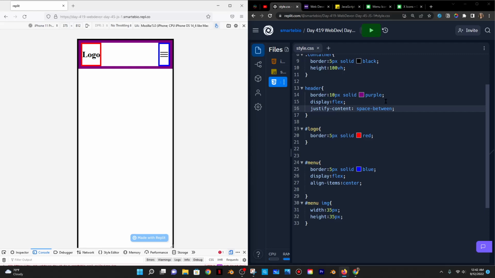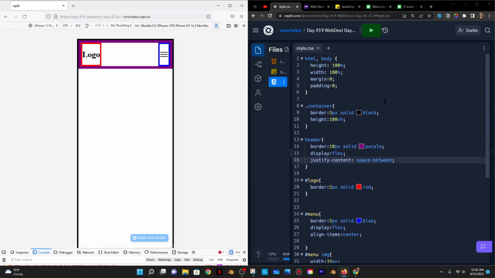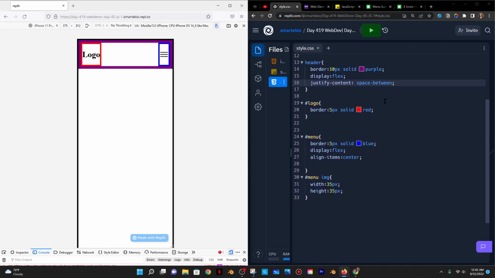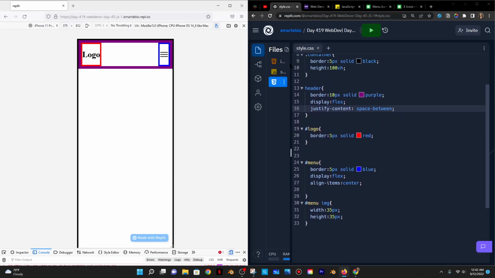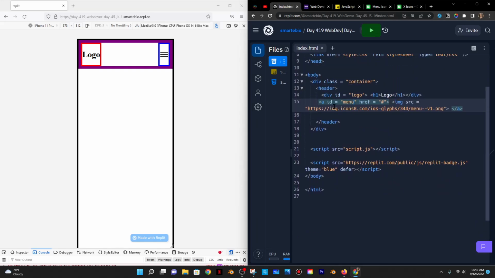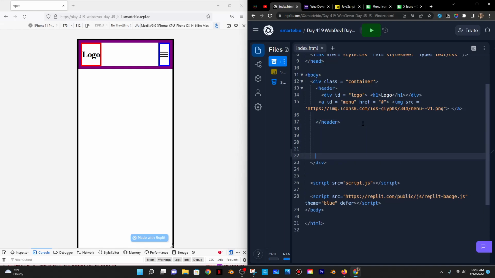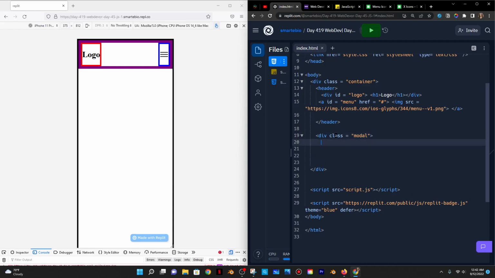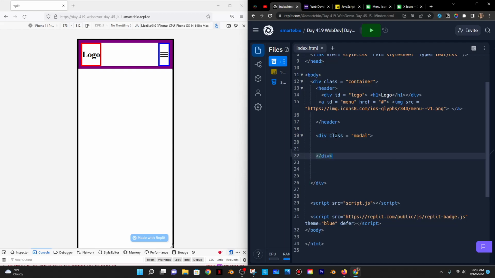So at this point, let's start with the JavaScript, which is actually, no, I actually have to go to HTML and create the pop-up. So after the header, I still want everything to be inside. Well, do I want it to be inside the container or no? I'll have everything be inside the container. So I'll do a div and I'll do a class and I'll call it modal. And then I'll do another class within the modal and I'll call it modal content.